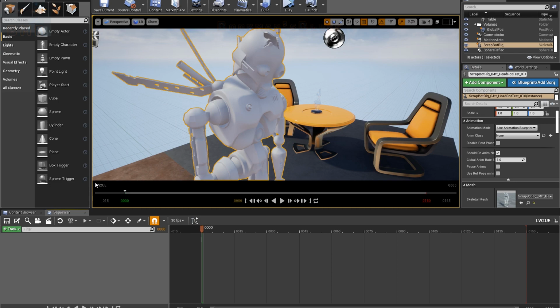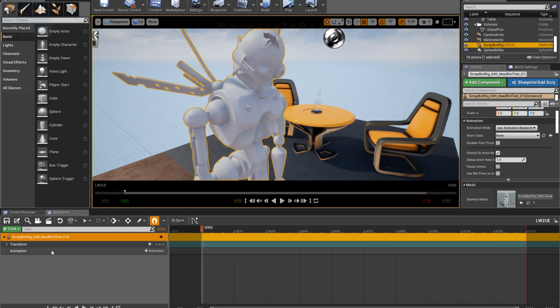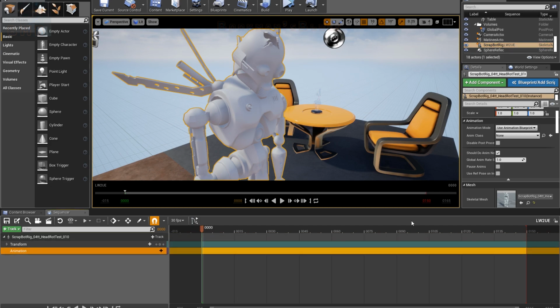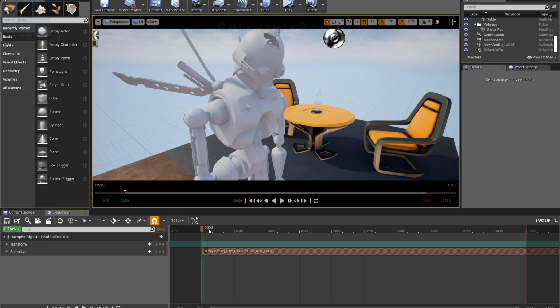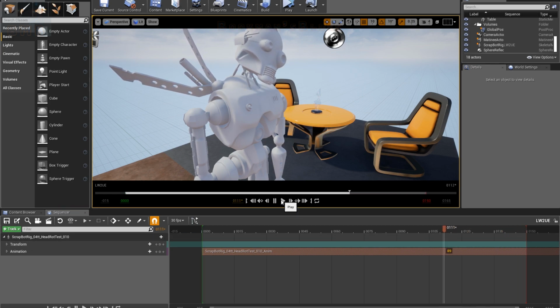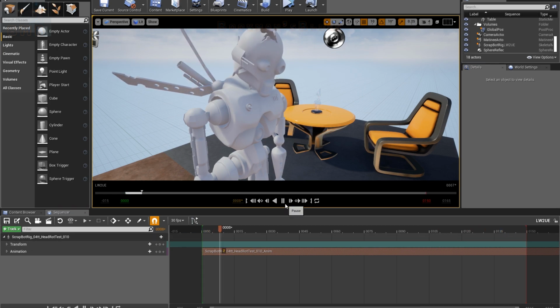It's kind of a non-linear video editor. It's kind of like editing in Adobe Premiere or After Effects. It's pretty straightforward. So we're just going to drag it in from our world outliner to here, and very similar to here, it gives us the option to add animation, and now we have our animation in here. You can play it. In this case, we're playing backwards because I clicked the wrong thing.